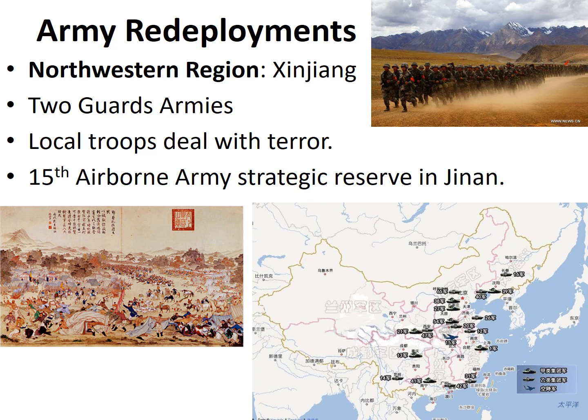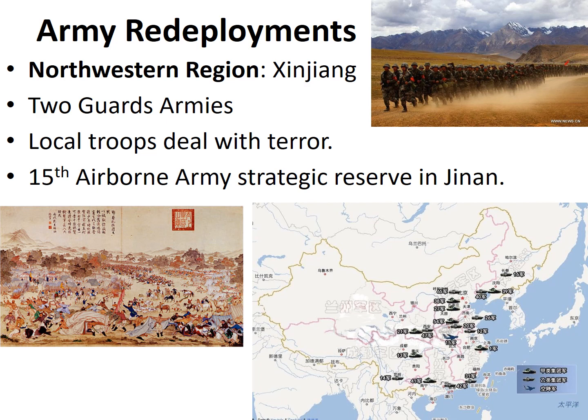So the northwestern region encompasses Xinjiang, which is the Uyghur region. It's essentially the northwest of China, which is mostly not ethnically Chinese, although demographics may make it that way one day. There are 2 guard armies there, each around 50,000 soldiers in Shaanxi. Local troops also deal with counter-terror operations or counter-terrorism.